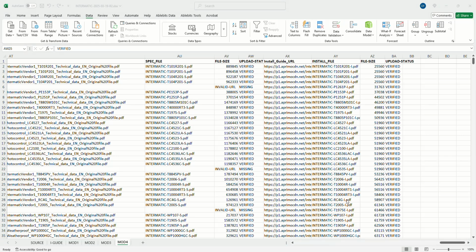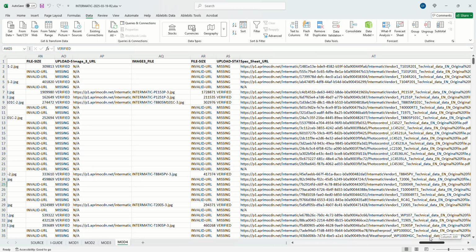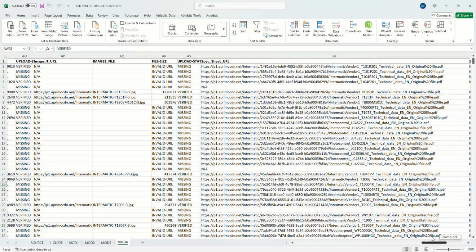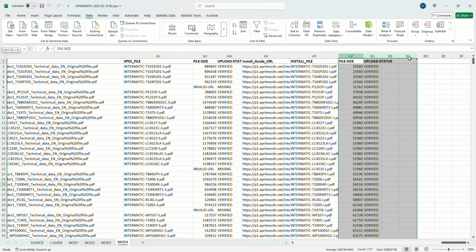But before we start that, we need to clean up the gobbledygook of the upload and download process. These columns we no longer need in mod 4 because they're not going to be needed going forward. So we can delete all of these upload status fields and unnecessary stuff.